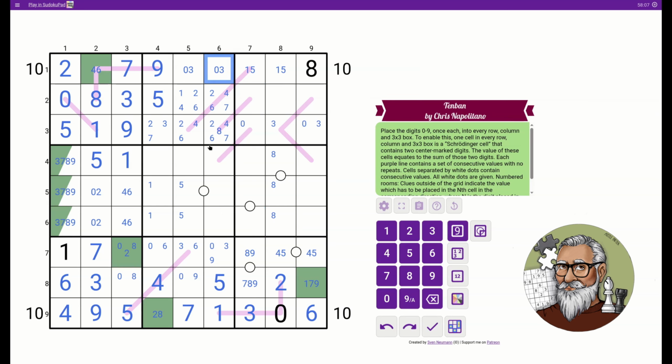Can I eliminate 5 from here somehow? Oh, it doesn't look like it, does it? It would help to resolve these, but I don't know how. Oh, I do need a 3 here as well. No, well, this isn't 3. I do need a 3 here. This is 2 or 7. What does that mean? 2 or 7?